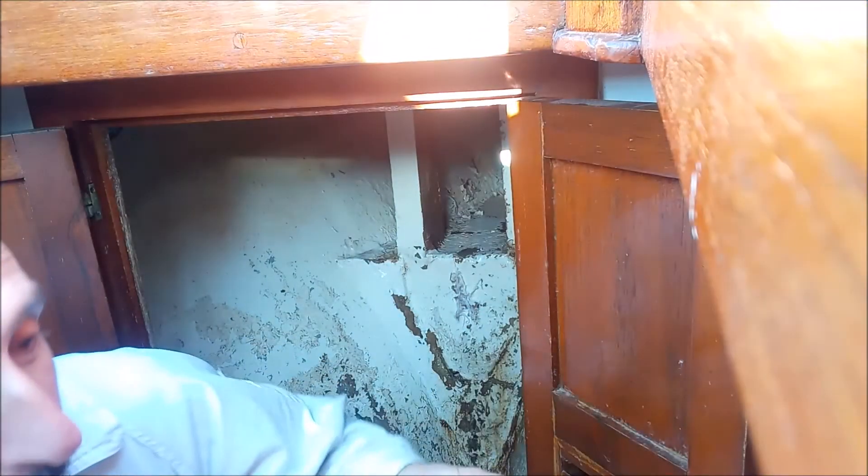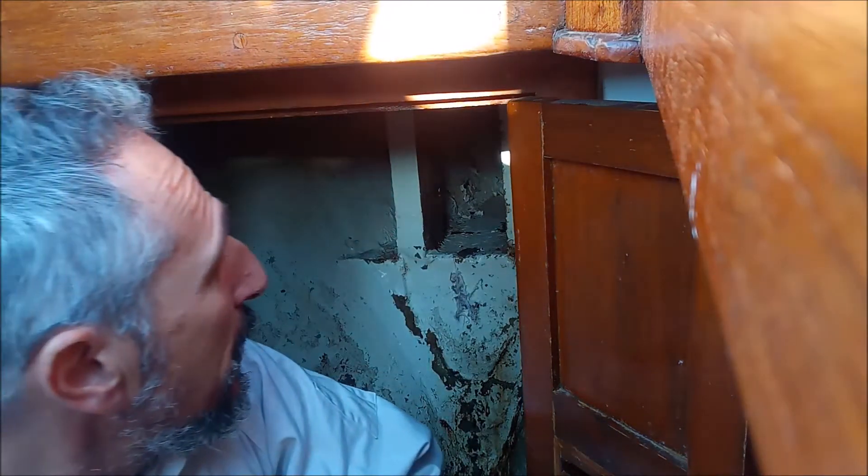Hi again from the chain locker. Here it's Thursday, a lovely splendid day, hopefully no rain. So I'm going to scrape it and remove all the remaining old paint, prime it, and then add a polygloss in order to prepare it. Along with many other things that are going on all around, it's going to be another splendid day in the boatyard. It's nice to prepare the boat. Talk less, do more.